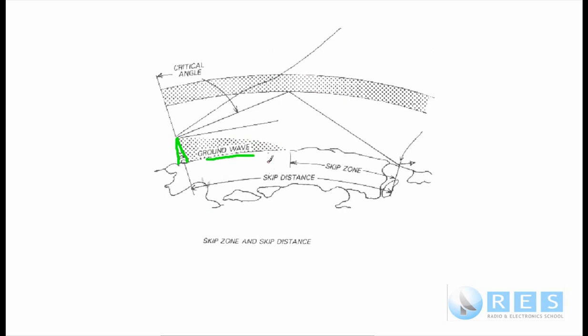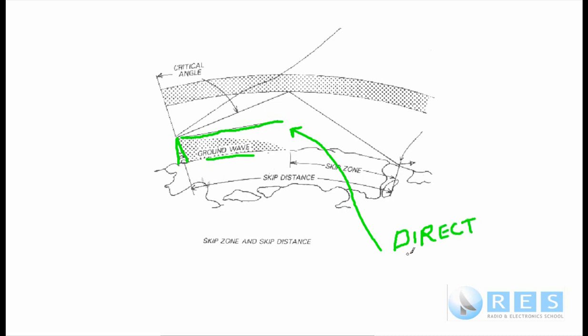Ground waves have nothing to do with the ionosphere. Ground waves really only exist at very low frequencies. At VHF, for example, there is no ground wave. You might think there's a ground wave if you're talking to a radio amateur 10 kilometres away on VHF. You might think that you're communicating with him via ground wave, but you're actually using this wave, which is not using the ionosphere. It's just a wave that's going straight from your antenna, straight to the other radio amateur's antenna, and that is called a direct wave, and it doesn't rely on ionospheric communications.